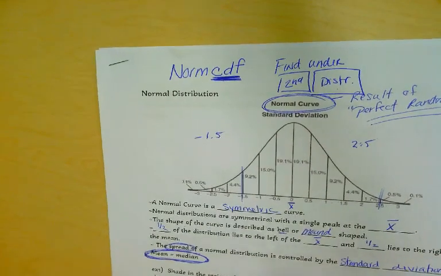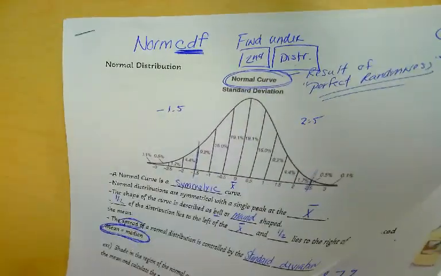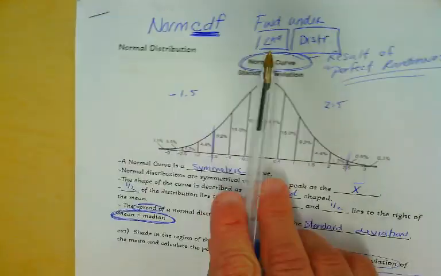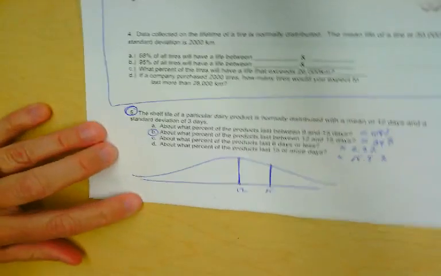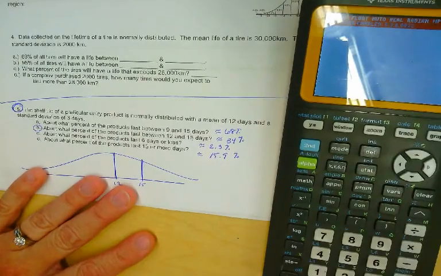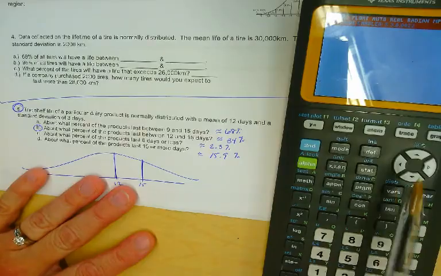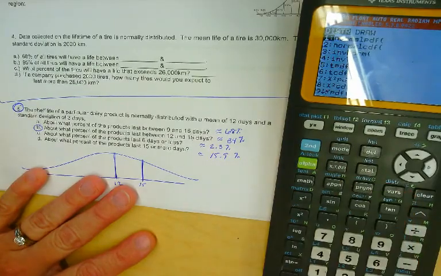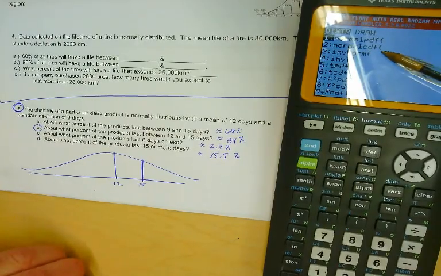Okay, so we're going to go through and do the exact same problem we just did, number 5, using the calculator. You're going to find this under second distribution, and we're looking for norm CDF. So flip back to question 5. We're going to practice typing all these in with the calculator now. Distribution is by the arrows on the VARS key. Do you notice there's a couple of norms here? You're always picking CDF.